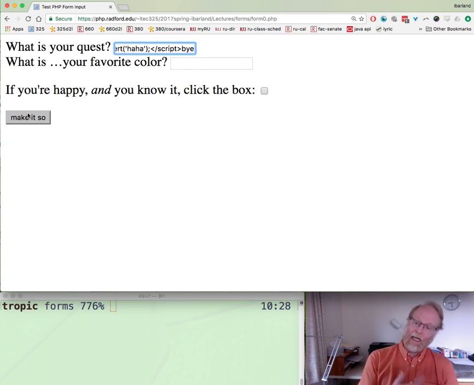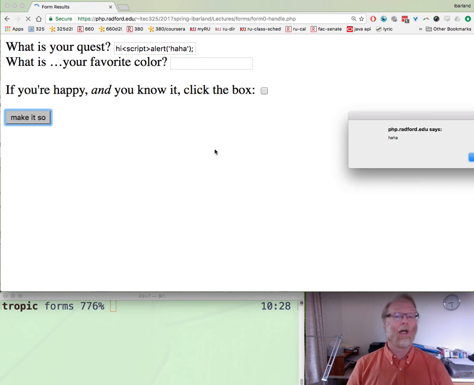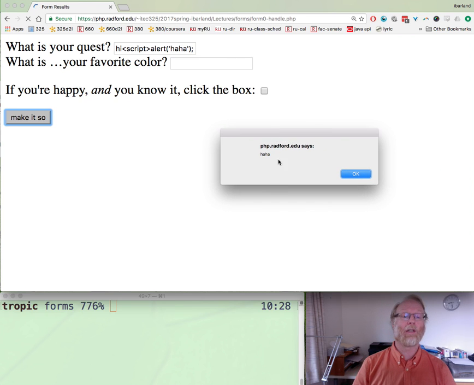Now this we've already seen and understand. We're not sanitizing. That angle bracket is going to get put in. The server is going to send back an HTML document that includes the angle bracket script in the middle of the HTML. My browser is going to see that and run it because it's JavaScript. Okay, so I go ahead and submit, and I get this little window here.